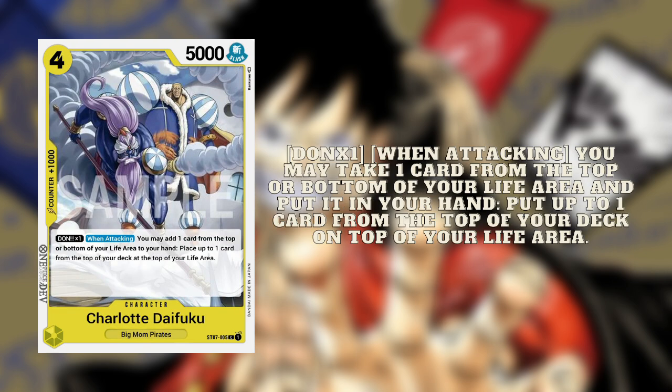Alright, moving on to our 4-drops, we have Charlotte Daifuku. This card is really cool. So he's just a 4-cost 5k with 1k counter, and his effect is when he's attacking, if he has a Dawn under him, you could take the top or bottom card of your life area, place it into your hand, and then put one card from the top of your deck to replace it.